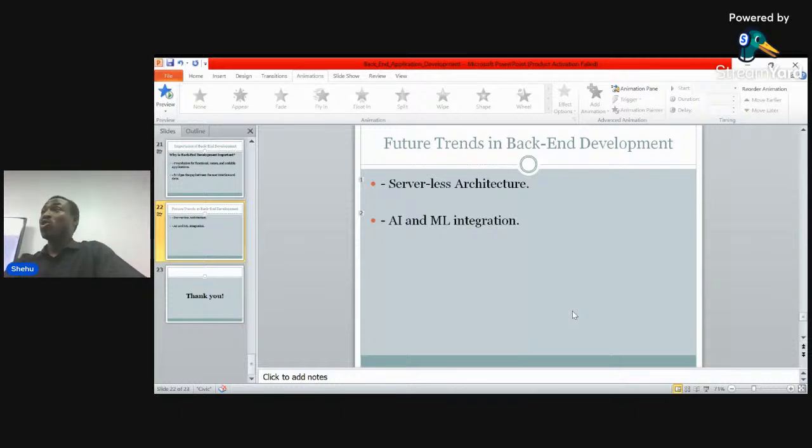What the banks usually do, they are running a kind of serverless architecture in the sense that they are not the ones hosting these servers. Almost all the banks in this country now don't host their servers here. There's a third party, AWS, Azure, and all that, because of reliability and the cost of maintaining those servers here.